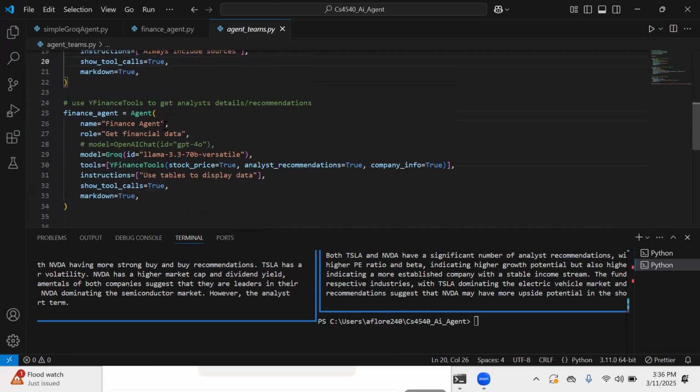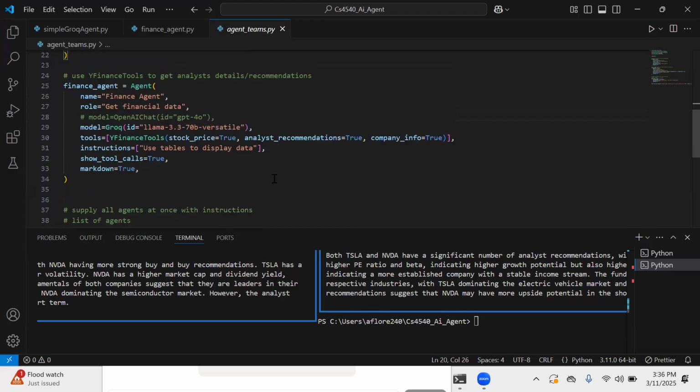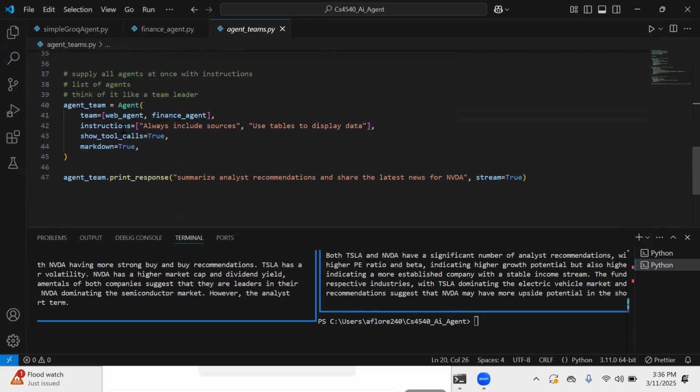And the same thing goes for YFinance. You could use either one. It doesn't matter which model you're using, as long as you do have an API key for this. So it is important to find an accurate and good one when running it. And we are also giving it instructions to display the data, right, using tables. And then same goes here.